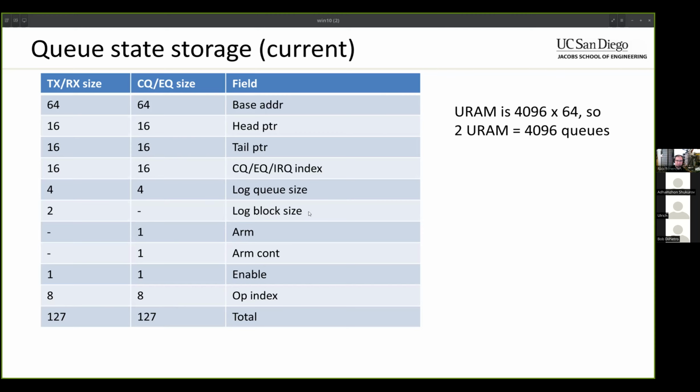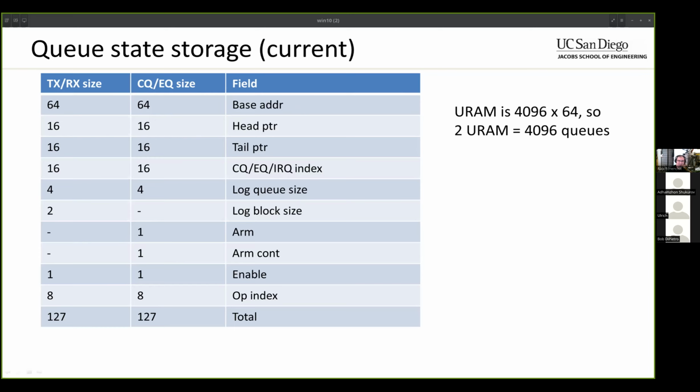The descriptor block size, or the log block size, is related to the current hacked up implementation of scatter gather. With variable length descriptor support, we don't need that. Then op index is used internally by the queue manager to manage outstanding operations. Since the queue managers are not going to do that anymore, and we're going to handle that in the descriptor fetch logic, that one also goes away. That gives us 8 bits over here, 10 bits over here, which is not very much. So I started looking at some of these larger pointers, like the base address fields: do we actually need all those LSBs? If we force an alignment, then we can steal some LSBs and use them for other things.